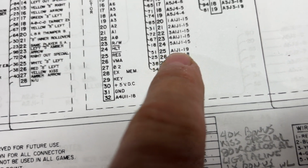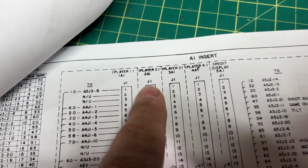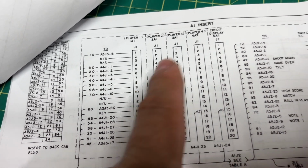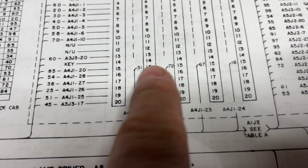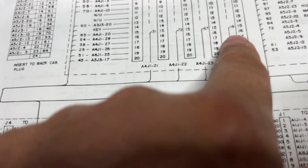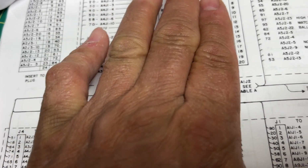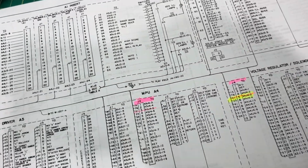So watch, A1, J1-19. There's A1. They're all J1. And then line number 19. And this is where the signal comes in from the MPU to feed the information here. The difference here, 31, 72, 67, 18, that's the wire color. And that's what designates whether it's the player 1 display, player 2 display, player 3, player 4, and then the credit display. Okay, so now forget about the theory, that's all gone.